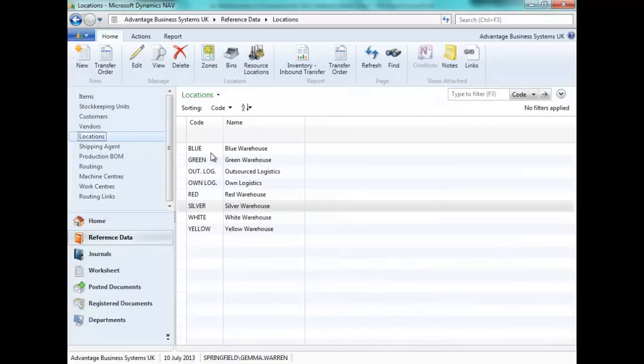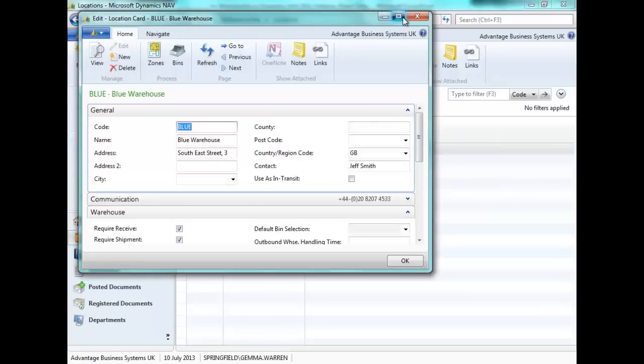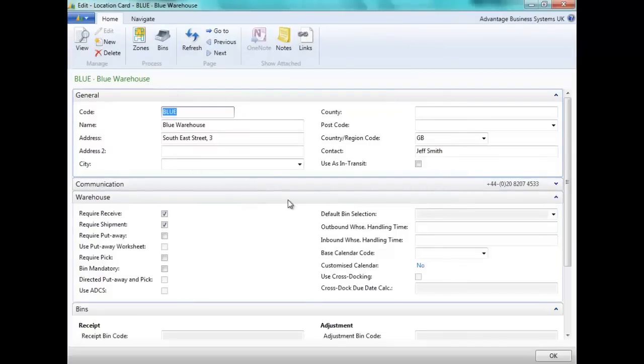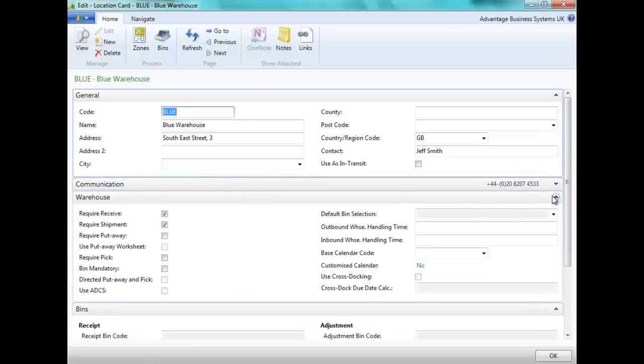You can set up any number of locations that you wish to in Microsoft Dynamics NAV. If I double click on the blue location, it opens the location card. Here I can see the general information as well as the contact details for the person at the warehouse, the communication details that we need to contact them with, and also the rules that are set up for a warehouse.